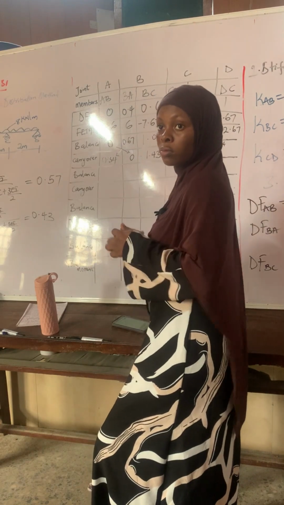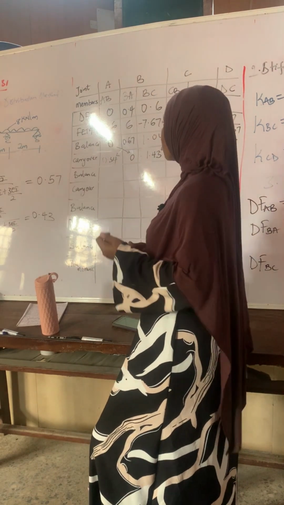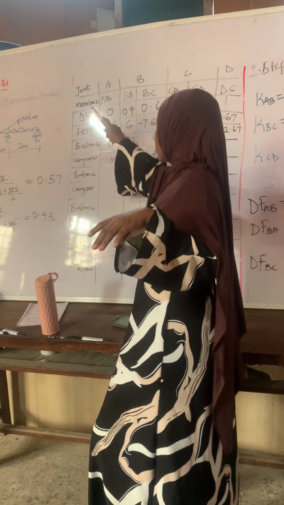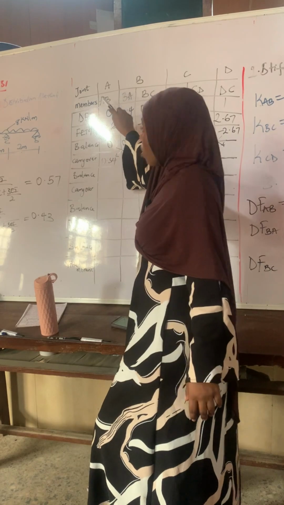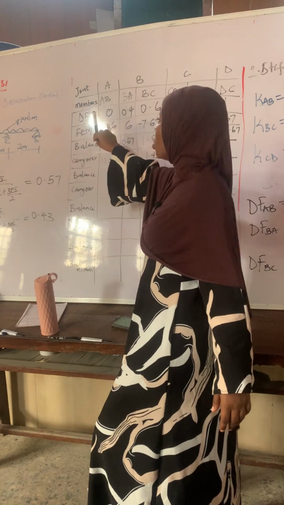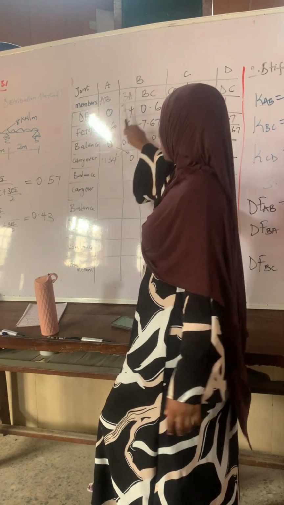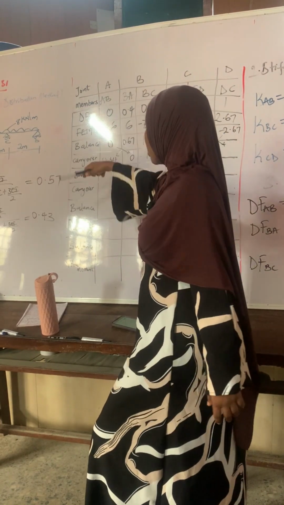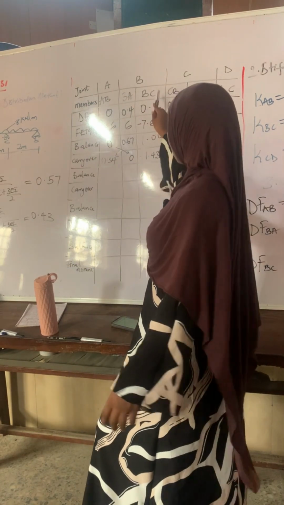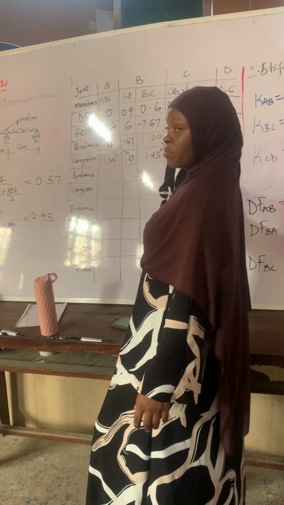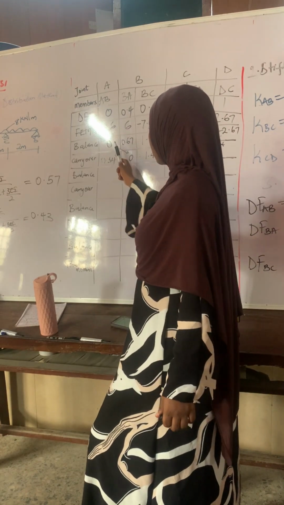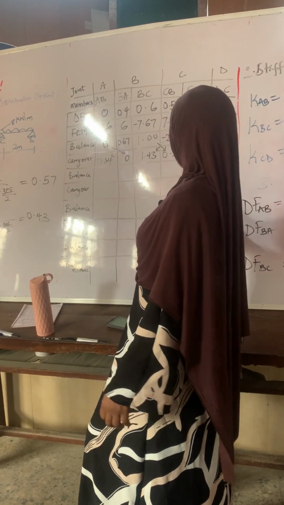Chika, you're saying something. Okay. I said when you want to carry over, the way I just know it myself is that the letter that ends the first member will begin the second member. So you have B here, you have B here, right? You have C here, C here, D here, D here. So you can carry over from AB to BA, from BA to AB. Then you can carry over from BC to CB, and vice versa. You understand? So you carry over from here to here, and so on.